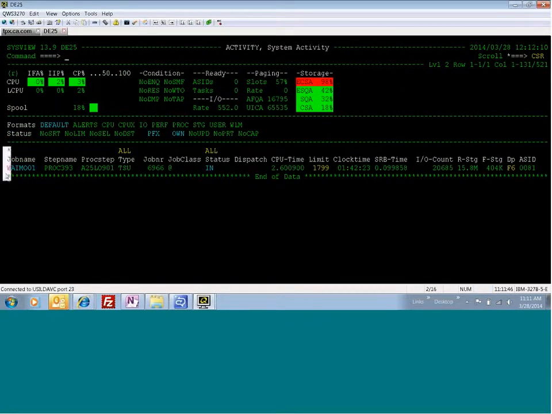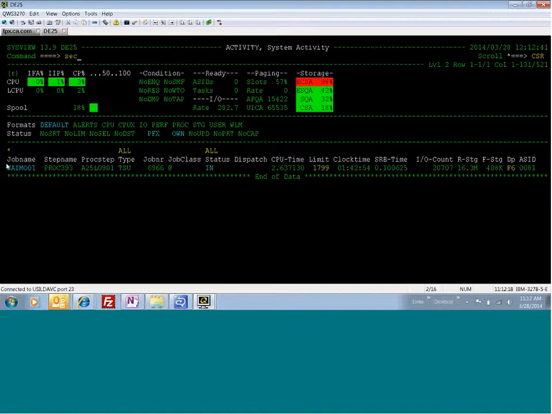As you can see, it does not have a command line because I said don't display it. And right here, dispatching priority is visible, and I can change it since it's highlighted. So I'm going to try to change it right here, and it's going to let me. Now, I'm going to go ahead and abort that, but then I'm going to change it back to F6 again. Since I'm changing it back to what it was before, I'm going to say yes to confirm. Now, I have access to change dispatching priority. I can see it and I can access it, but I don't have access to the command line.